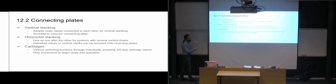But the cartridges are difficult to get economical if you have a small system. So you need many of them. You need to buy them in quantities, and you usually need to have quite some size to your system in order to make this work financially with regards to just using regular stacking for the others.